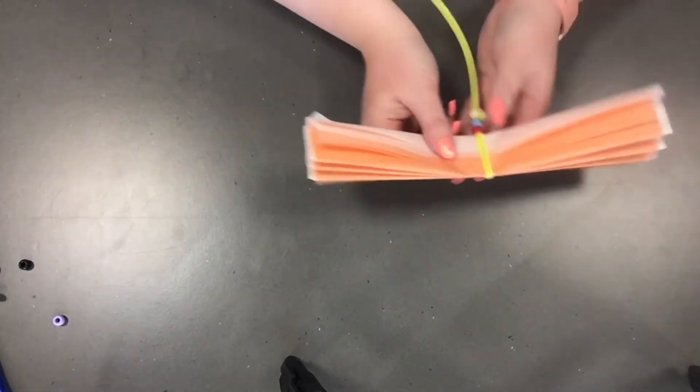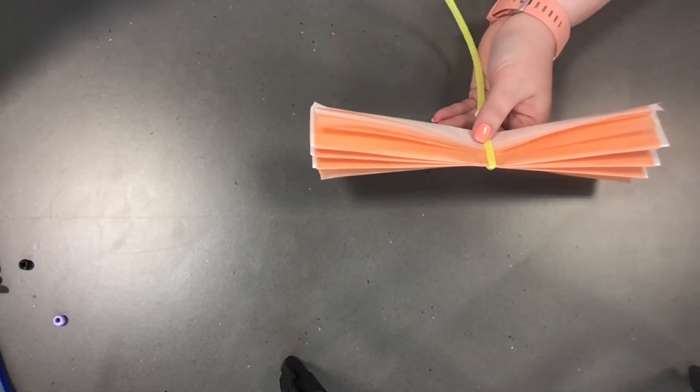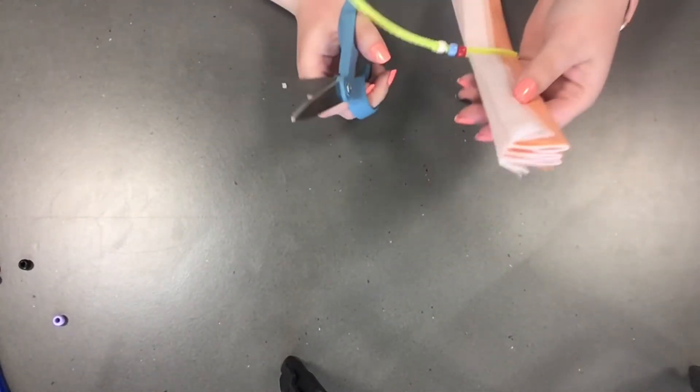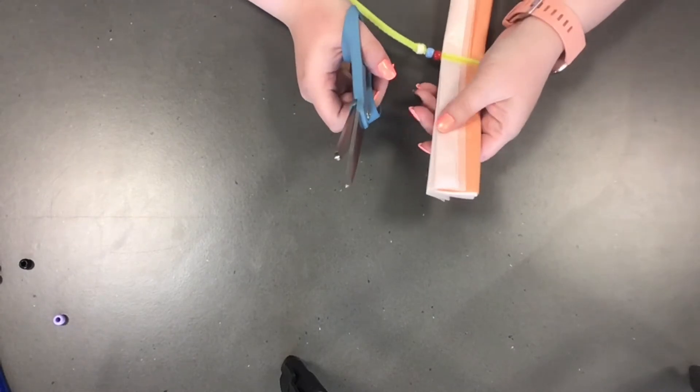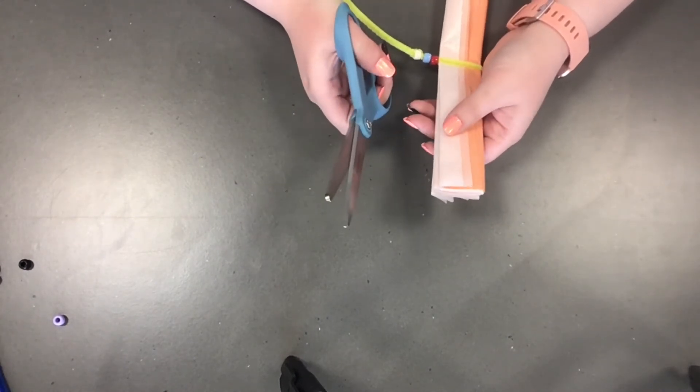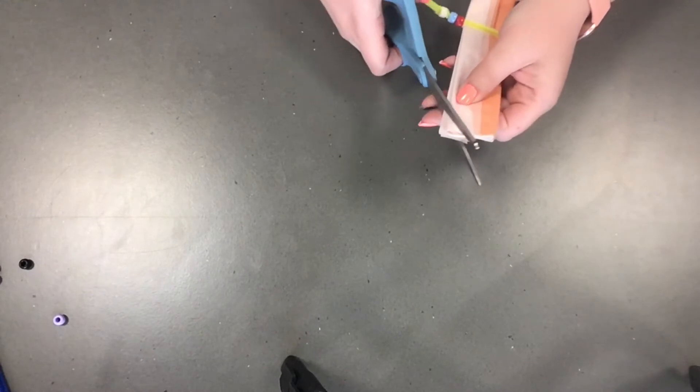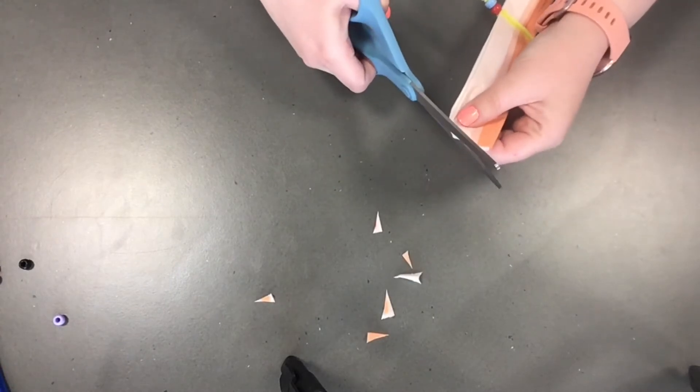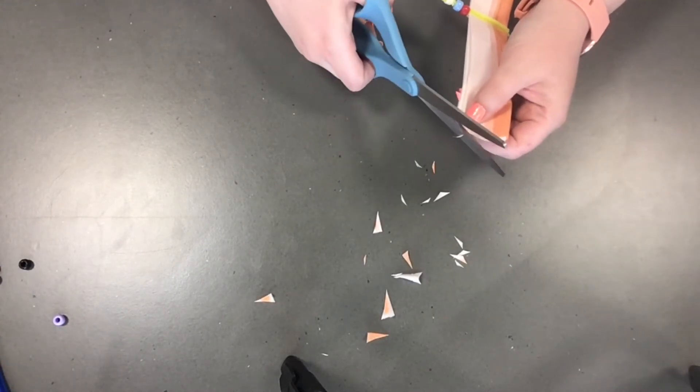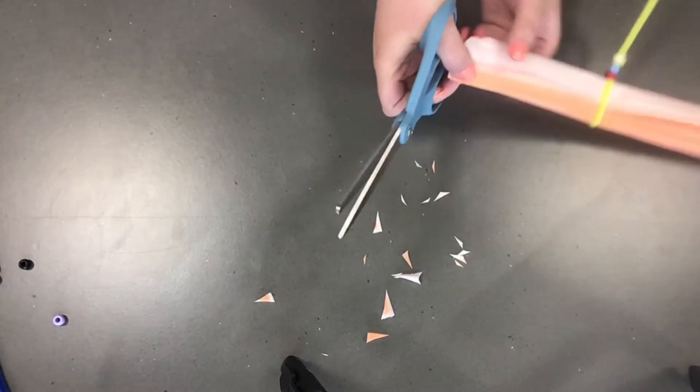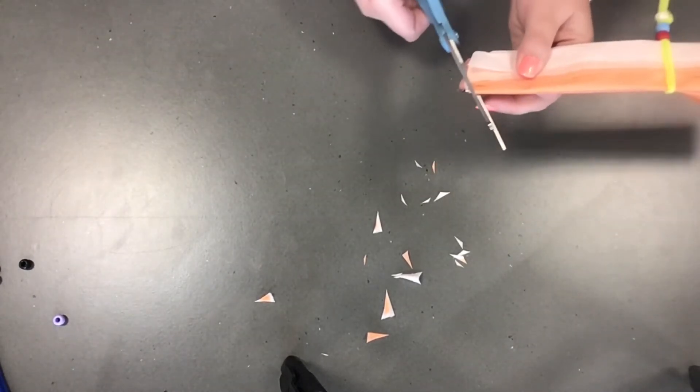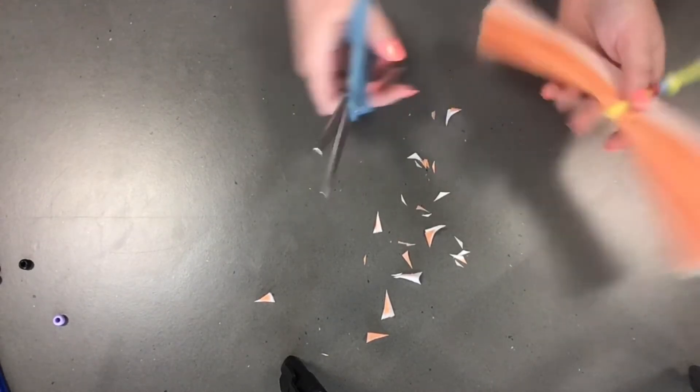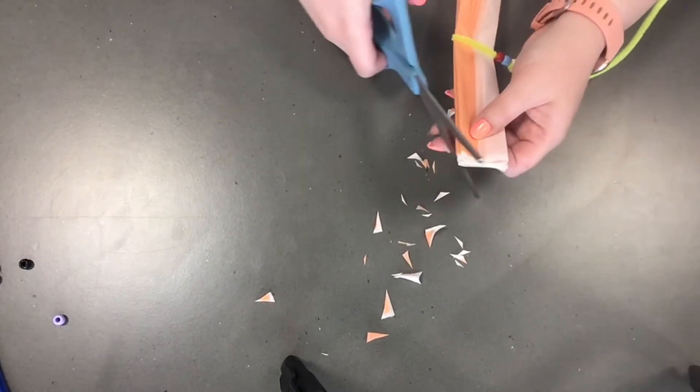We're going to cut our petal shapes out of our flower. So what you're going to do is now you can take your scissors and I like to use a U shape to make my flower so I'm going to cut a half circle out, but you could also cut it out with a V shape. It'll just change the shape of your flower petals. So I'm going to round out this edge here like that and it doesn't have to be perfect because flowers are from nature and nature isn't always perfect. So that's a nice little petal shape. We'll do the same on the other side.